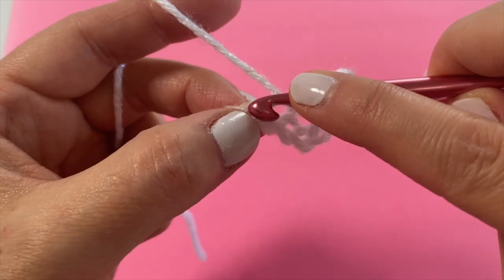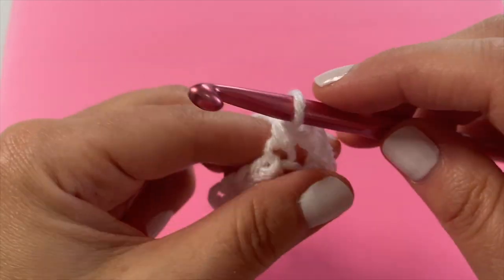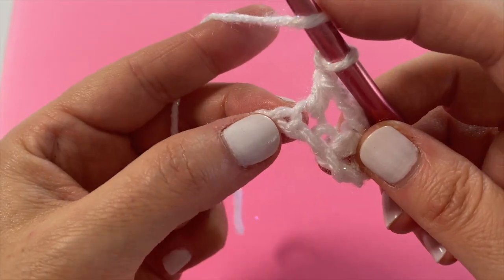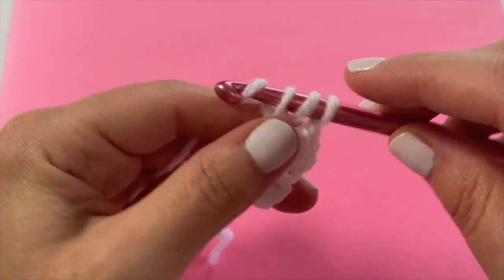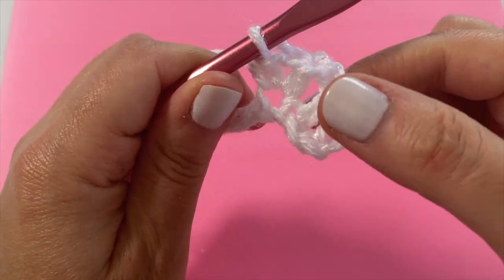So that means we're going to place a half double crochet. You can create V stitches with double crochets as well, but we're using half double crochets here. You're then going to chain 1, and right back into that same stitch there, you're going to place another half double crochet. Just like that. Okay, so you can see a little corner has been formed.